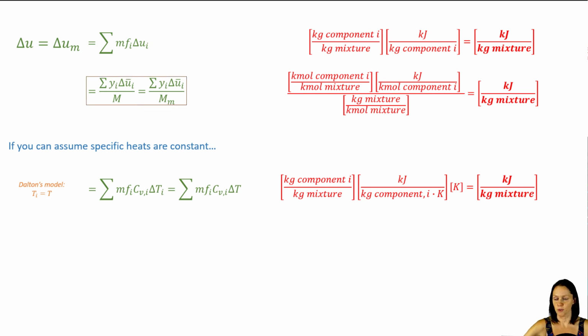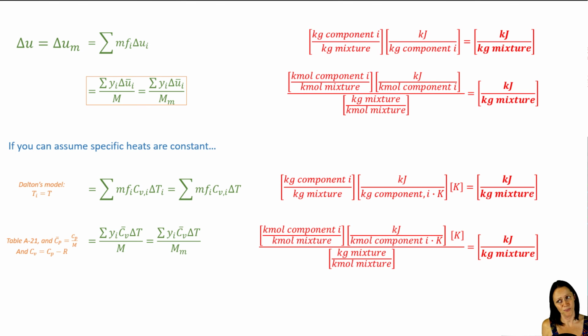All right, let's look at the one in terms of mole fractions. It still looks kind of ugly, but we've got the delta U bar in terms of Cv bar delta T. Cv bar values are not tabulated in your book. Cp bar values are, and that's in A21 and A21E. And you can kind of finagle what the Cv bar value is going to be, because Cp and Cv for a gas are related by the specific gas constant. So you can kind of finagle that.